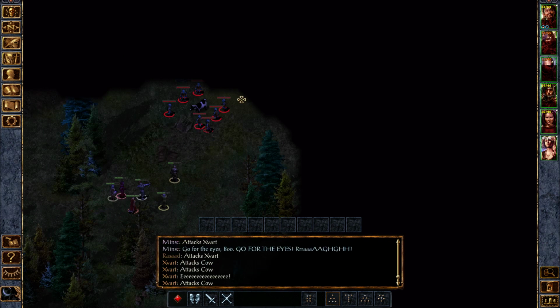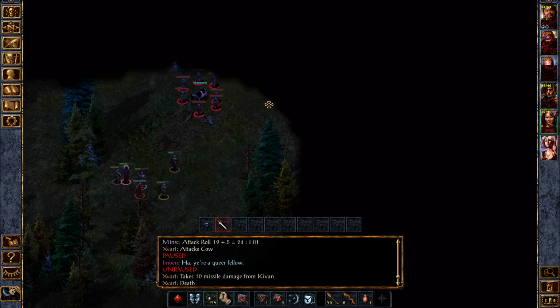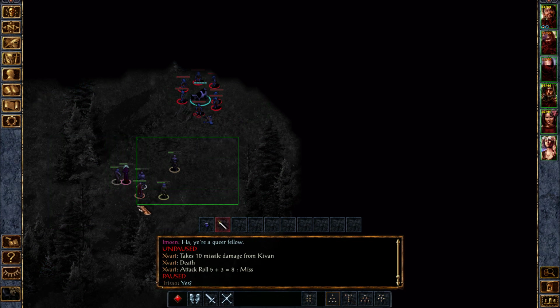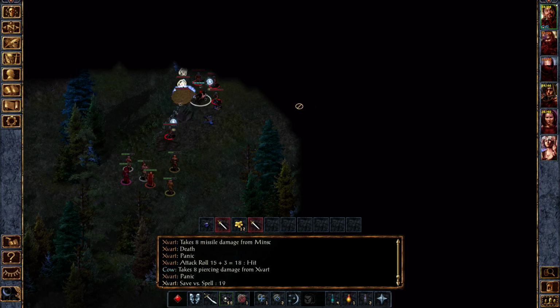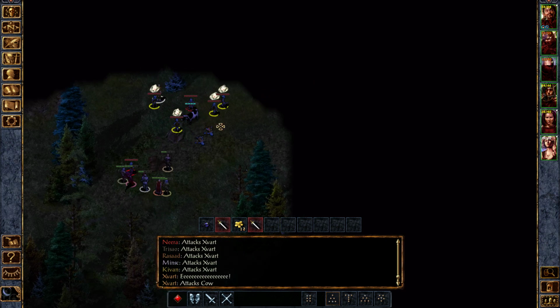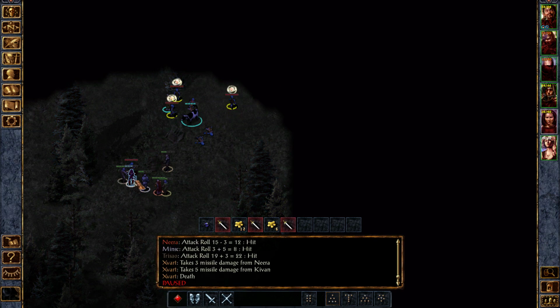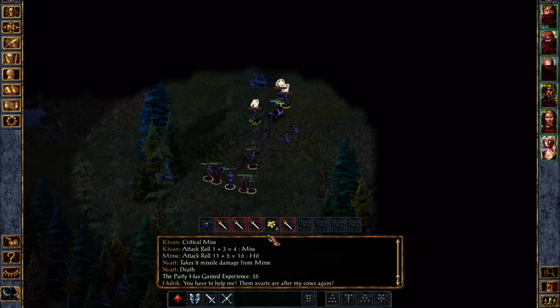Let's save this. No, don't you dare kill that thing. Cool one. Eat flaming! Possibly frosty. I'm getting you, buddy. Don't worry. I won't let them kill that moo cow.